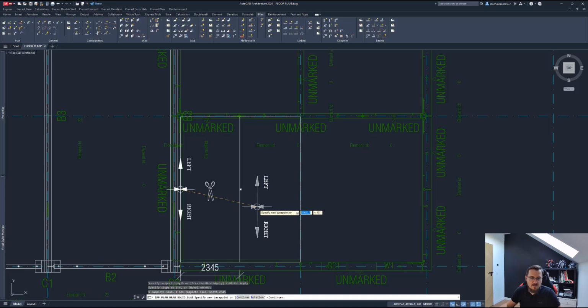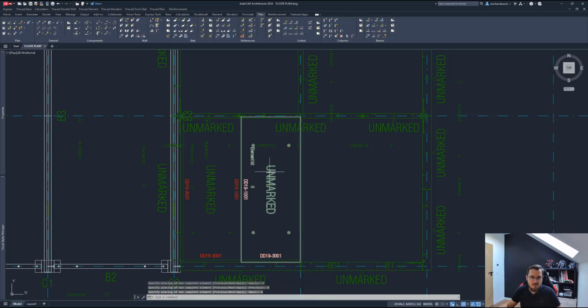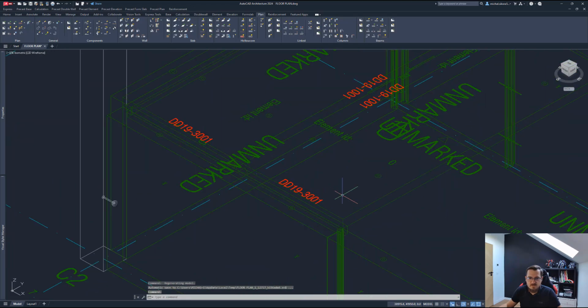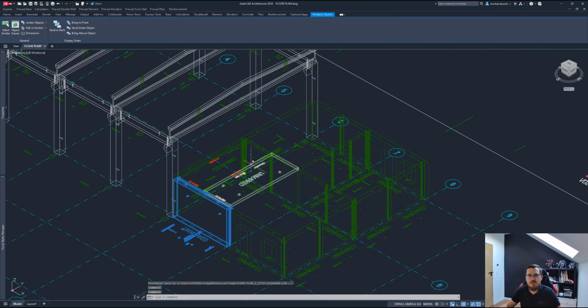I don't want a slope, and I can now divide that slab, or if I want I can rotate that, but of course we don't want to rotate this slab because there's no support on this end. Let's do that and accept that. I can of course move the cut edge if need be. Let's make it that free slab, and like that it's all good. If I go to the 3D model, it's placed on our thickenings for the panels, right? Yeah, so that's the gist of it, of very quick modeling.